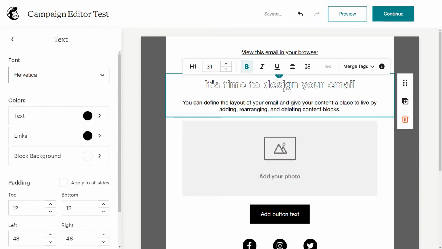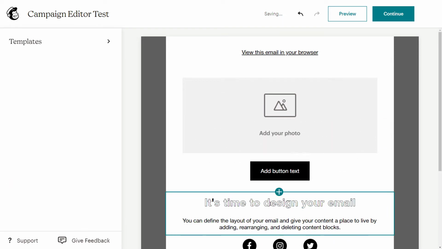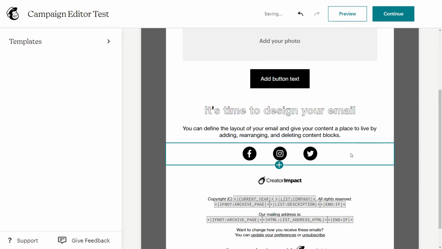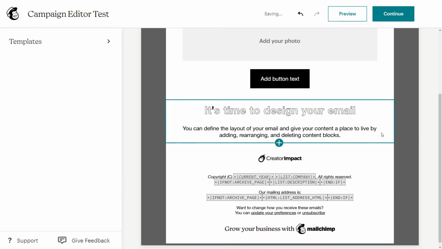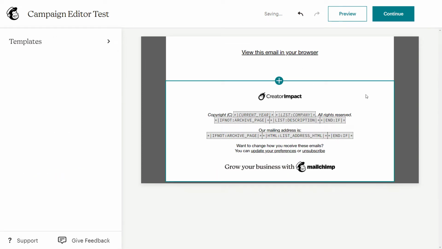Or if I click on this block, you'll see I have options up the top here that hover up depending on what block I'm using. But the main thing we're looking at here is this little panel on the right. I click on these six dots here and I can move that up and down to where I want. So what we're going to do is go through and delete these blocks, and we're going to actually explore what we have here.